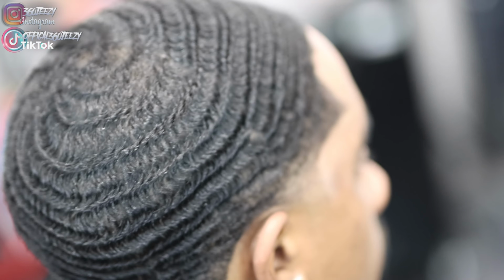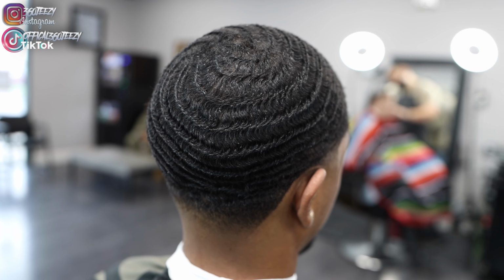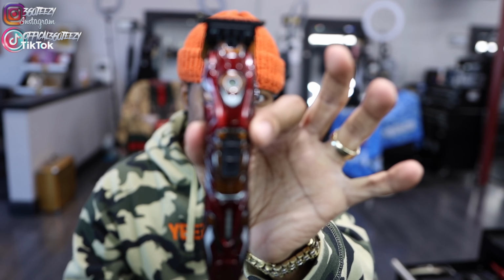You guys, so let's talk about this trimmer. I never really gave you guys my honest opinion on these. When I got it first in the mail, it was kind of one of those on-the-spot things where you used them, I liked them, they cut really good. But sometimes with these clippers, it could get real dangerous, okay? You could kind of cut your client with these clippers, so you really got to be careful with these.